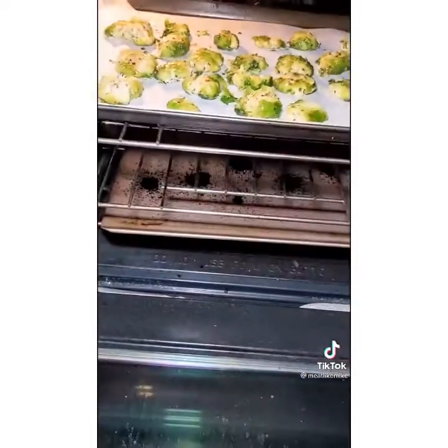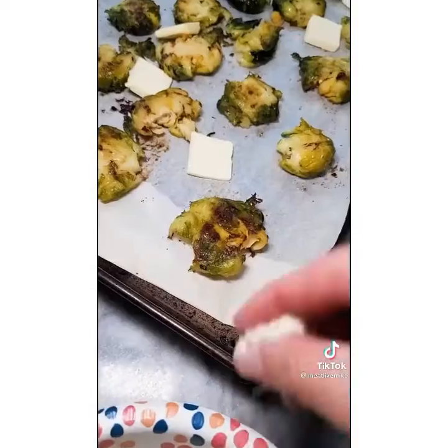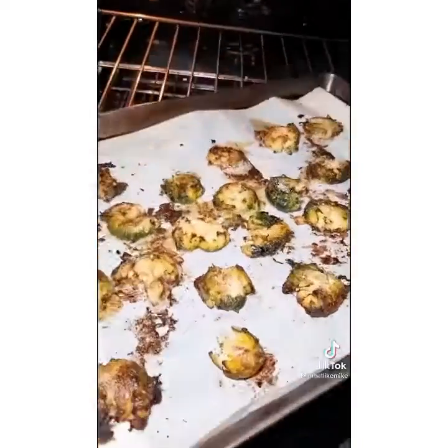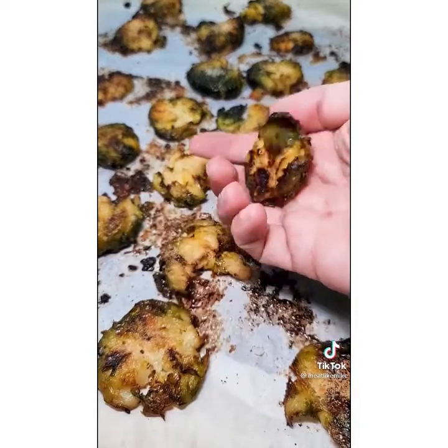These go in a 425-degree oven for 15 minutes. Then we're going to flip. We're going to add knobs of butter throughout there and then just a little bit of Parmesan. And then back in the oven for 15 more minutes or until they're browned up. And I guarantee, even if you think you hate Brussels sprouts, you'll love these.